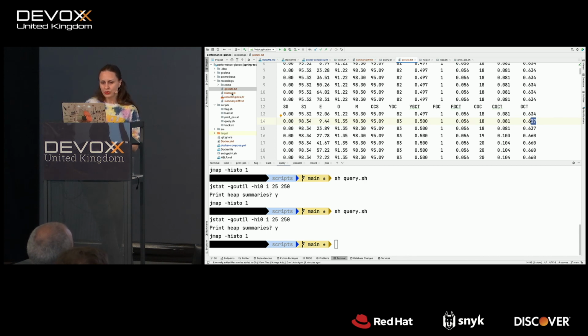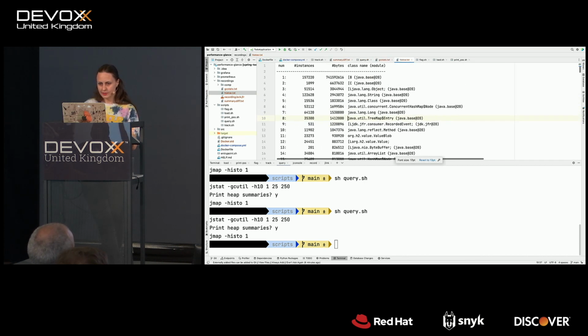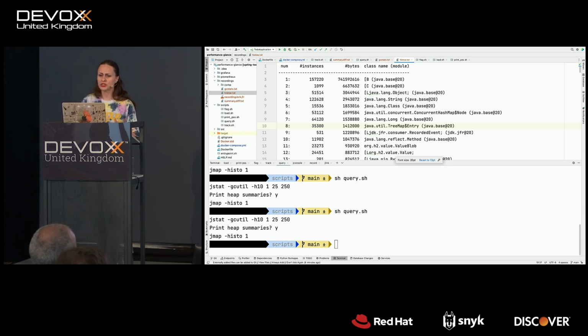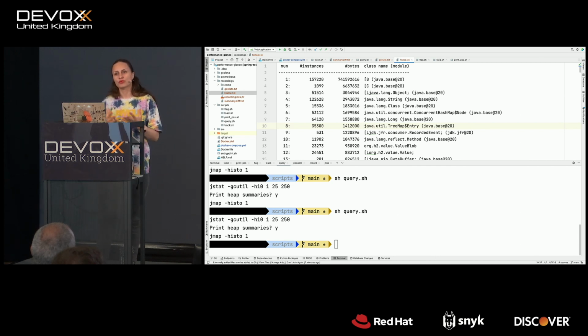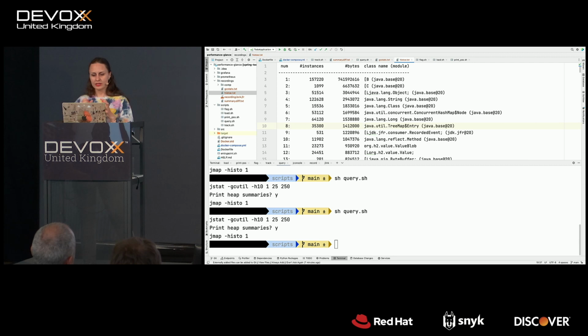Now, if we're looking at the distribution of the classes, I mean the number of instances and bytes allocated to each of them, there's a lot going on here, but there's not much that can give you an idea that, okay, that's something to be blamed on a specific class with this distribution. However, because we know that there's a problem and we would like to profile the application, we can use another tool called JFR, JDK Flight Recorder, to get a recording at some point in time of what's going on with our application, if it's still alive.